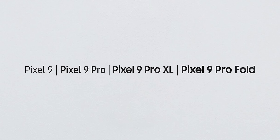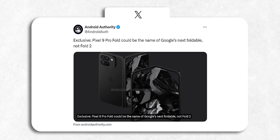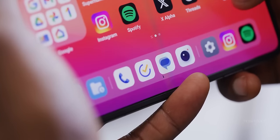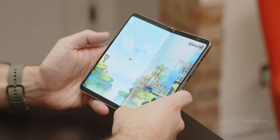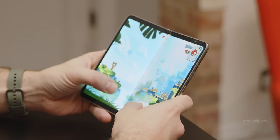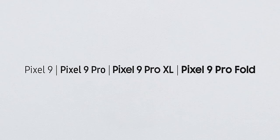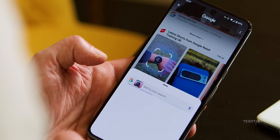Here's some breaking news: Google's not just dropping three Pixel 9 versions this year — they're adding a fourth one, the Pixel 9 Pro Fold. They're switching it up from Pixel Fold 2 to Pixel 9 Pro Fold. This means the Pixel 9 Pro Fold will be a full-on 2024 flagship, packing all the latest goodies just like the Pixel 9 Pro XL, rather than feeling like a latecomer based on last year's model. The Pixel Fold kind of felt like a spin-off to the Pixel 7. This move would make Google the only brand integrating its foldables into the main lineup. Are they dropping all four at once? Looks like it — keep an eye out this October.